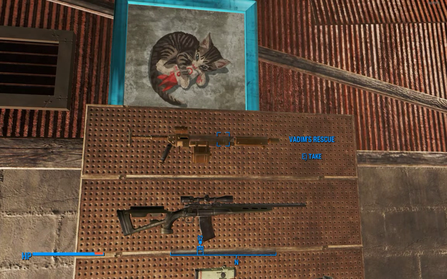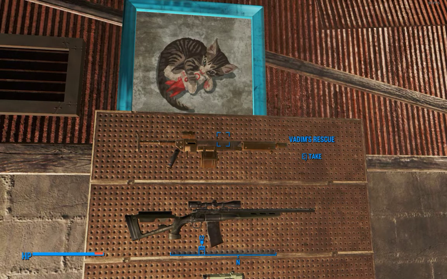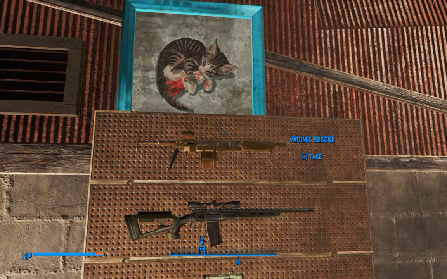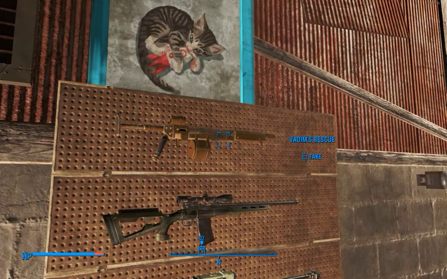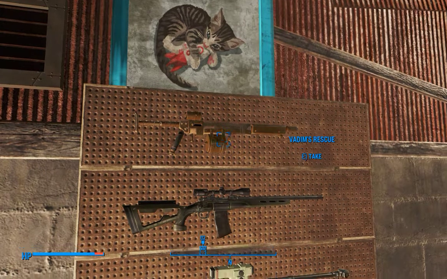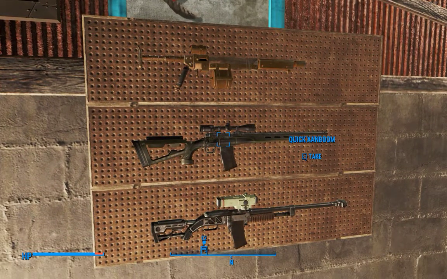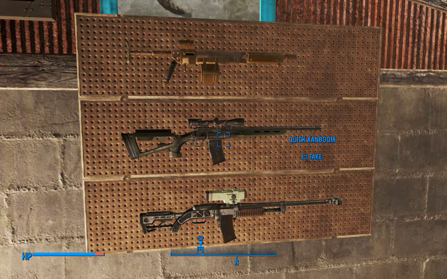It's just a typical .38 caliber pipe rifle, but once I kind of outgrew using it, I just threw it on the wall, and it looks kind of cool. I mean, I customized it a fair bit, but that's why it's up there. Here's a sniper rifle that I have. I called it the Quick Zamboom.